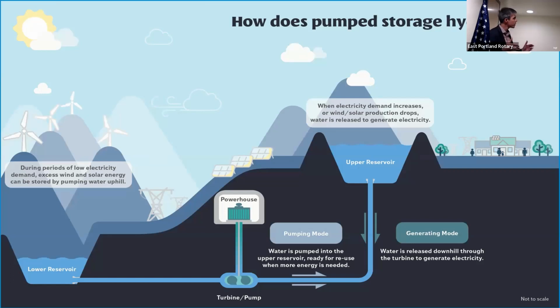The types of projects that we're proposing are called closed loop pump storage. Essentially, we're building 2 new artificial reservoirs on the landscape. These are lined, closed facilities, and we fill them essentially one time, and then move water back and forth based on the demands of the grid. So we're not using an existing river or an existing lake or any kind of existing aquatic ecosystem for the purposes of generating and storing electricity.